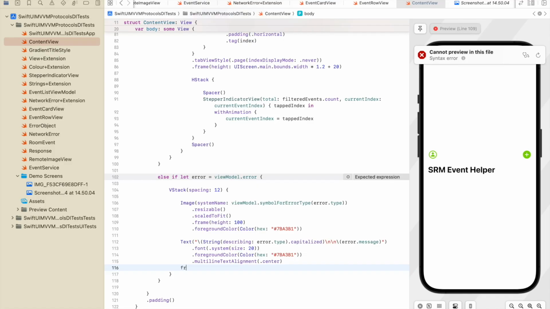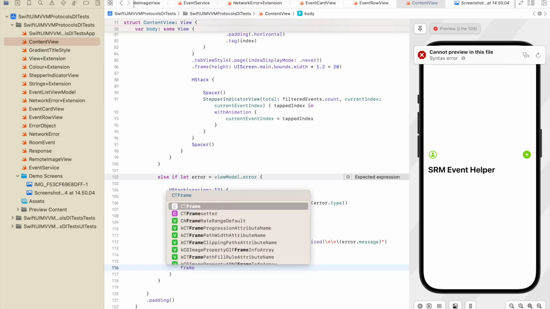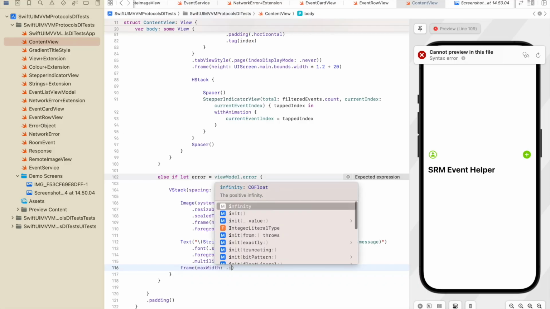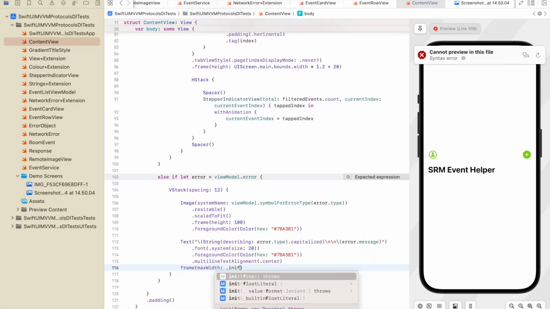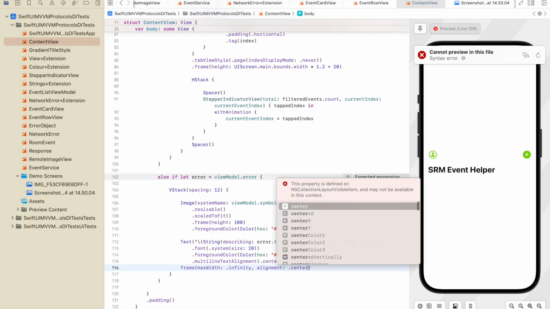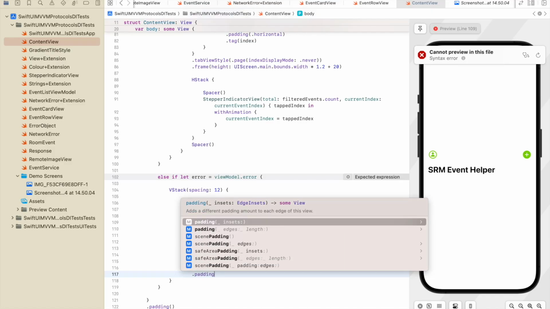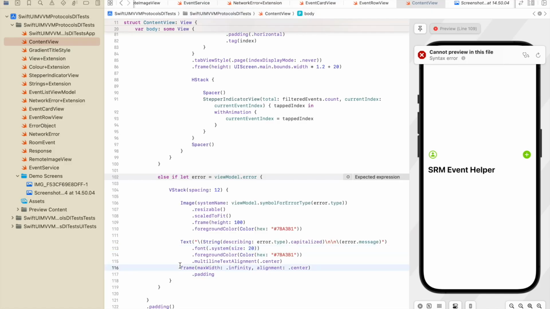And the reason why it needs to be multi-line is because the error message could be very long. The frame max width is infinity. Alignment center, and padding. There should be a dot before frame on line 116.